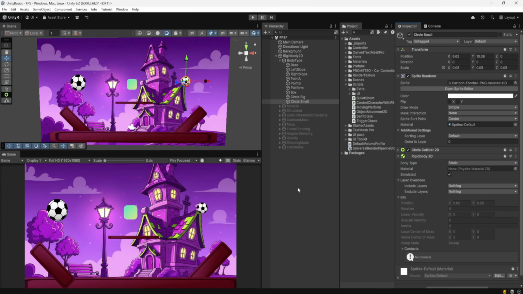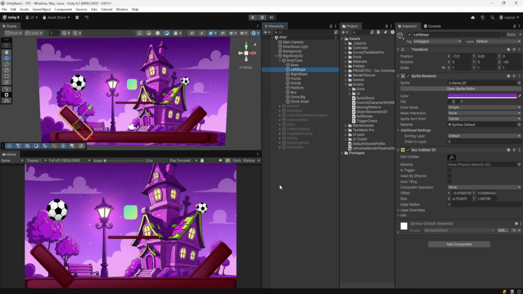Another question comes: what would be the use of static then? If it is a static object, why should we use it? In a static object, you can use triggers. For example, I have this left slope. Here I want to know whenever this football is touching this left slope.